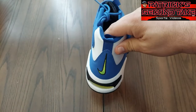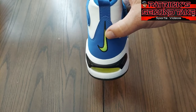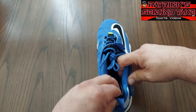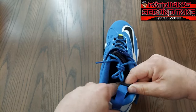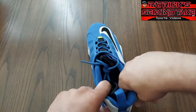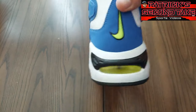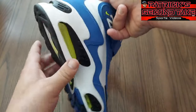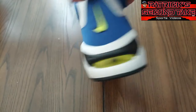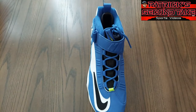On the back you got another Nike logo — this time they went with lime green — and you got a little pull hoop here. They have what they used to call a sock liner, like a pre-built-in sock. I really like sneakers like that because it feels comfortable and really supportive. You got the air bubble back here as well — one air bubble in the entire back. You can see it from the left side, the right side, and the back.